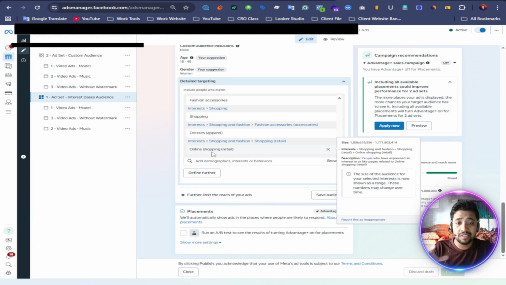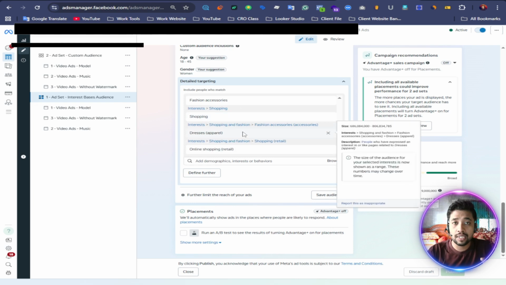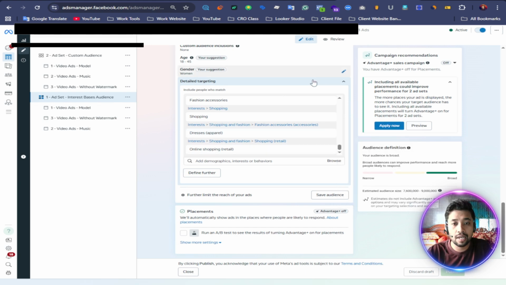So I can target three different types of interest, behavior and demographic people. First, the school going people, like university and college going people. The second one is engaged shoppers, online shoppers, shopping related interested people. And third, I select some interest based people, like many kinds of clothing interest people, many kinds of party dress interest people. These people I just select and target.